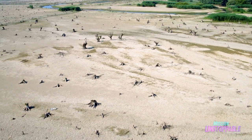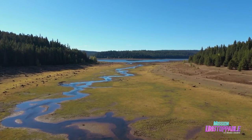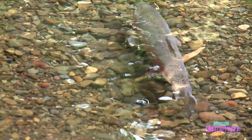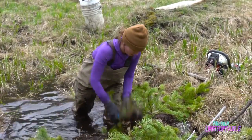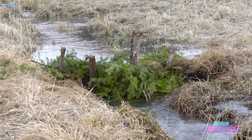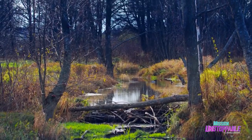Because climate change impacts water levels, Melanie shows an example of how satellite data was used in Montana to help restore water to streams that were too low for the fish and farmers. Conservationists mimicked beavers and built dams to reconnect streams with the floodplains. Melanie and her team used a series of satellite images taken over time to help measure the impact of their work.